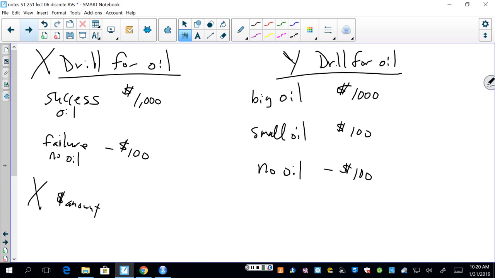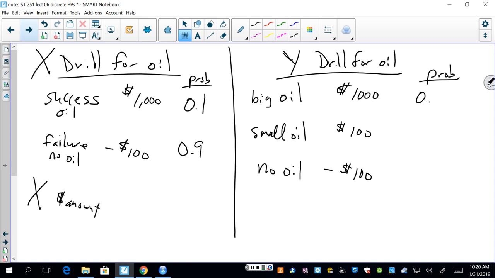And random variables are going to have probabilities associated with their different outcomes. So let's imagine that we dig, and 10% of the time we get $1,000, but then 90% of the time we get the loss, and so those could be probabilities associated with those two outcomes. For the second variable, we could make our probabilities of these different outcomes: imagine at 5% we get the big oil happening. But 15% of the time, so I'm not directly splitting that 10%, I'm just imagining a different scenario where maybe we get some natural gas or something else out of that well that gives us some money. And then 80% of the time we get the loss. So in the first case, we have two values and their probabilities.